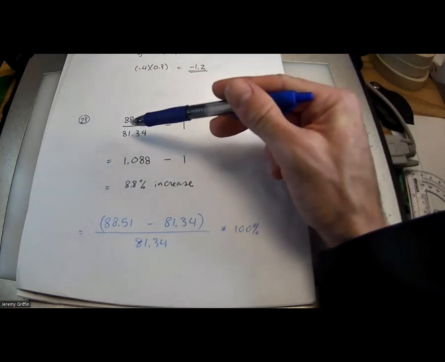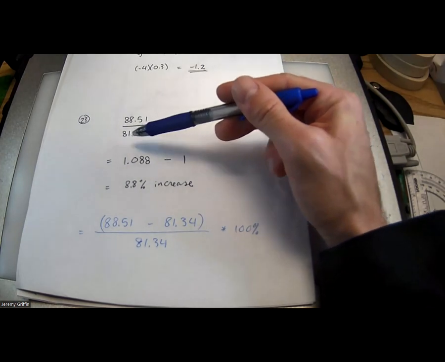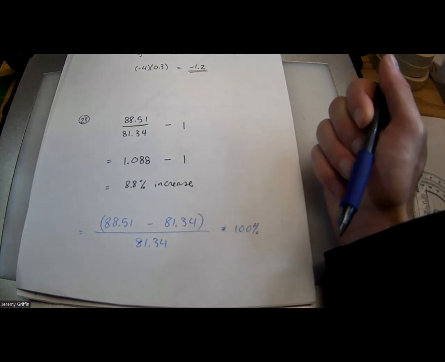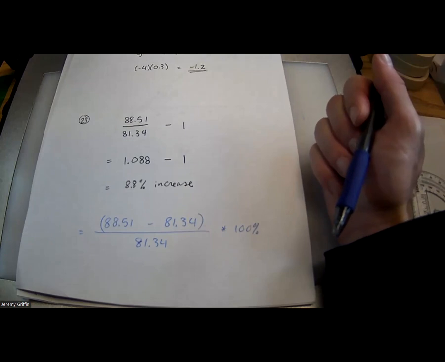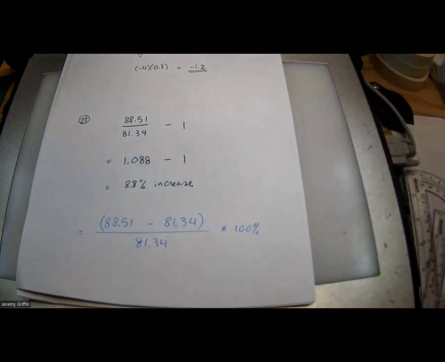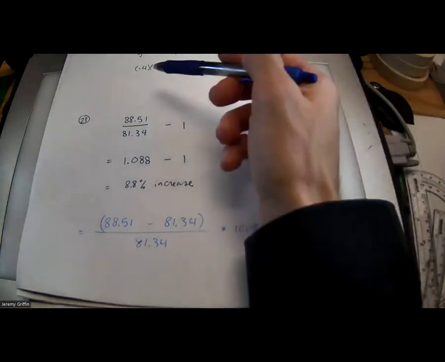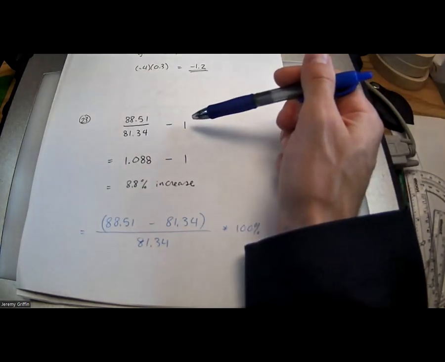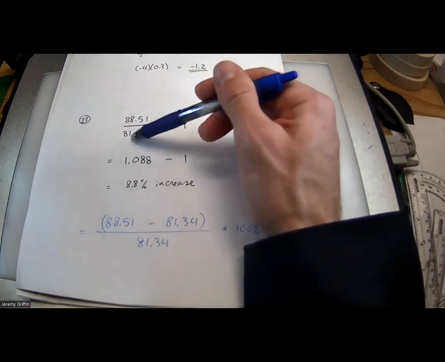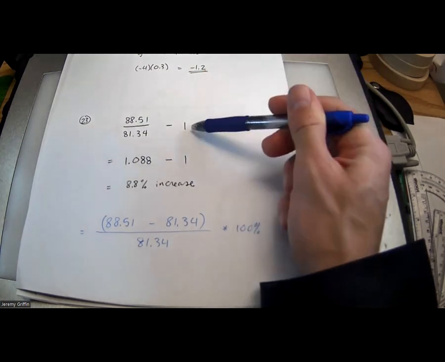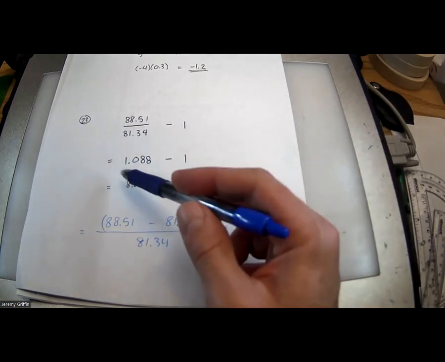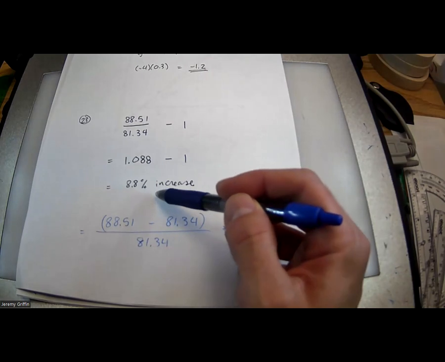What if our salary went from $81 to $81? What percent increase would that represent? Yeah, 0% increase. Now that doesn't mean she's receiving $0. That just means it didn't change, right? So could you come up with some kind of equation that would lead to that? Well, maybe do the new divided by the old minus 1, right? And that's exactly what I did here. New divided by old minus 1. So that's 1.088 minus 1. So that's 0.088. And then as a percentage, just multiply by 100.